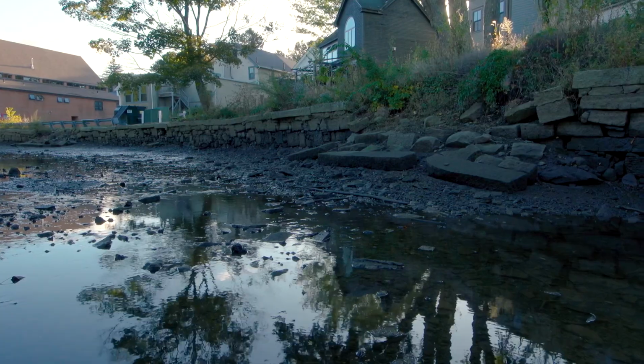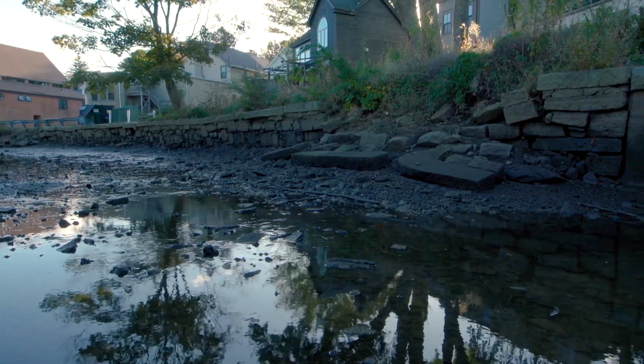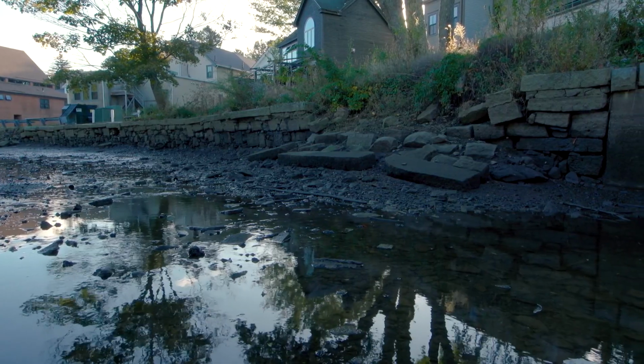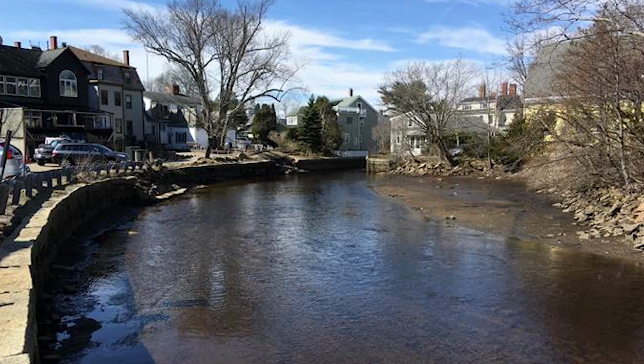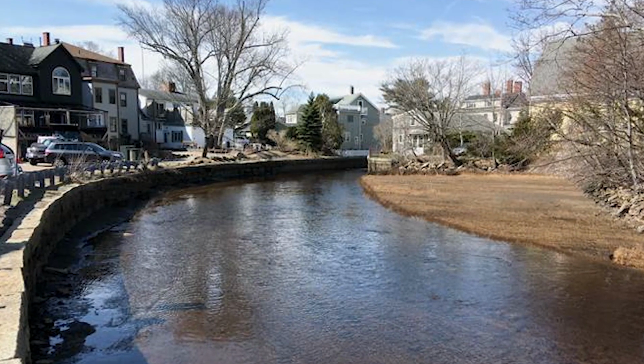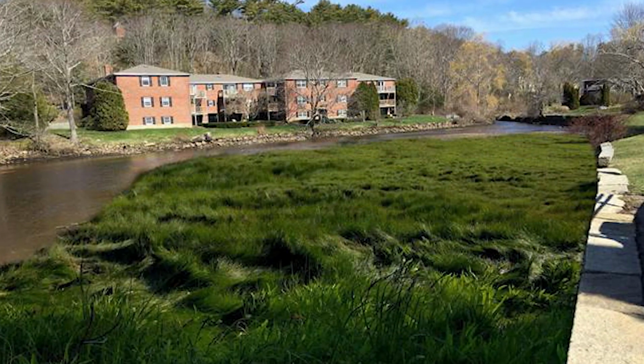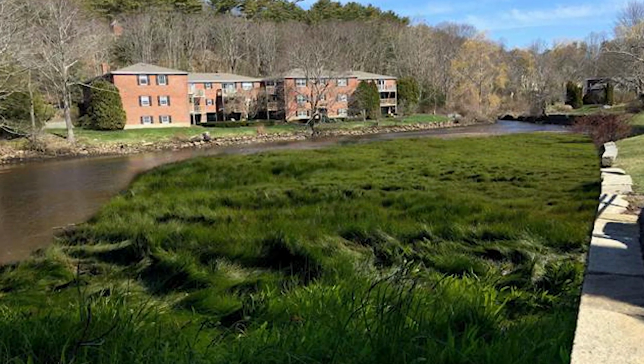There is a proposal to replace and repair the walls in the Central Pond area that are collapsing and allowing too much sediment into the brook. Once restored, the area will feature new retaining walls and marsh grass plantings. The plans may also include stairs or other public pathways for better views of the brook and easier access.